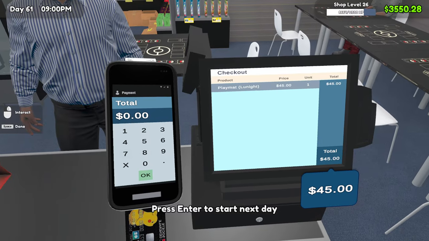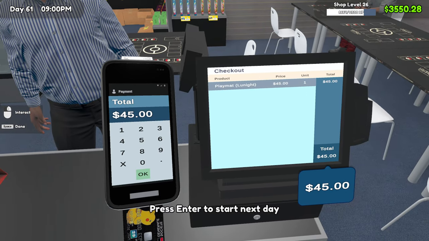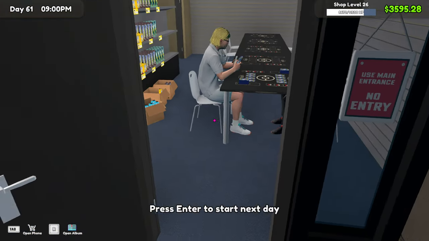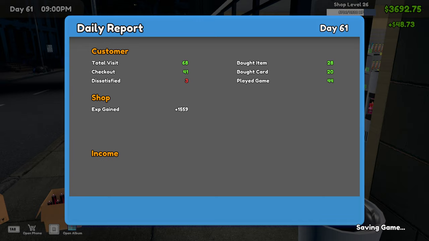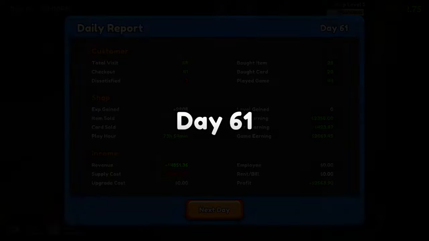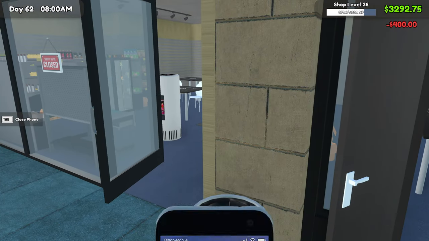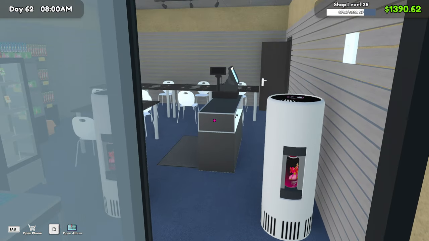Really? Oh, that's an update. A box popped up at the bottom here. Okay, we'll end the day here. Profit is $2,500. So it's minus 400, but we need to pay the bills also.